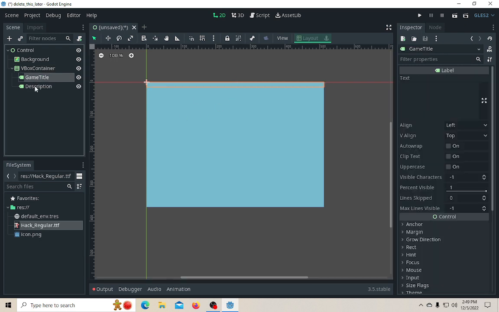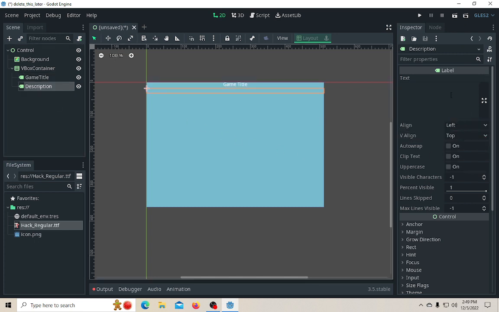Okay, so these are each going to have size dependent on the size of the label. And here we're going to put game title. And we want the text to be aligned center.